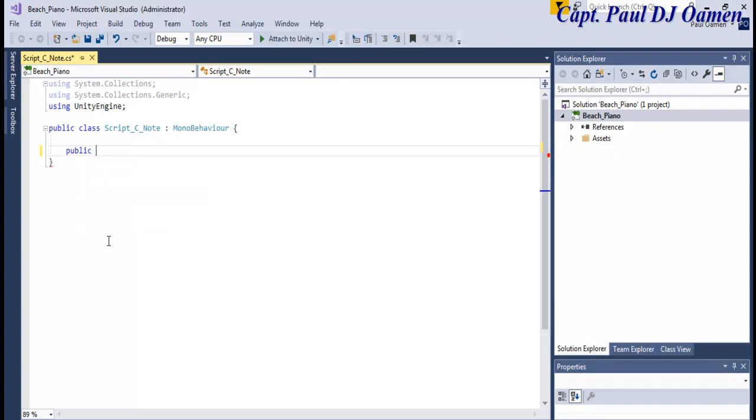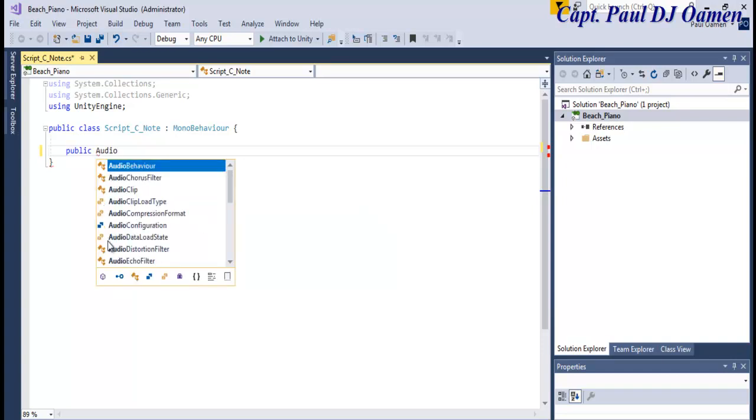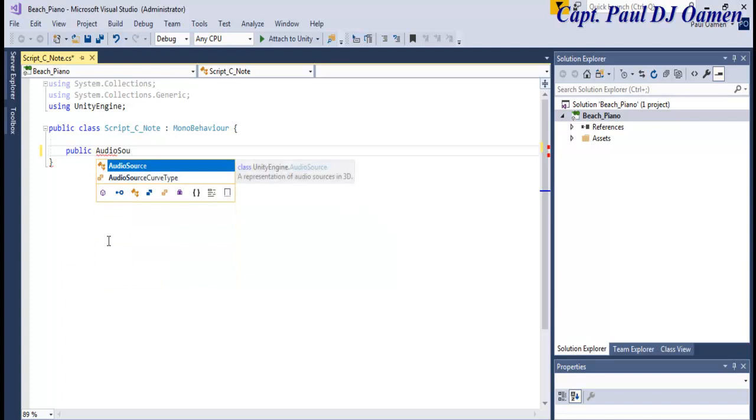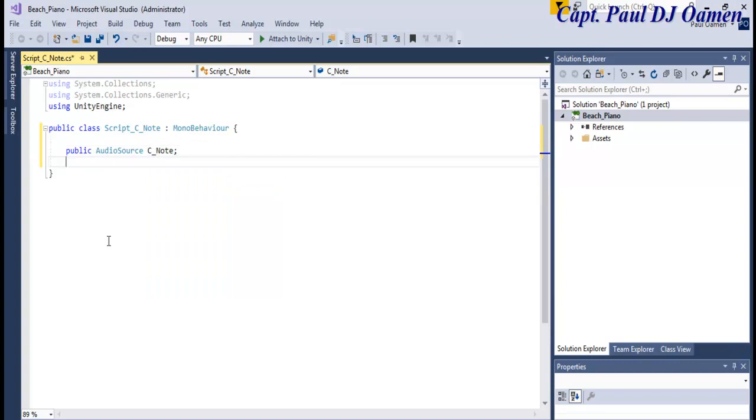So public AudioSource, and this very audio source I'm going to call it C_notes. Make sure you enter semicolon. So press enter. So I've declared my variable there. Okay, and I've called the audio source itself.